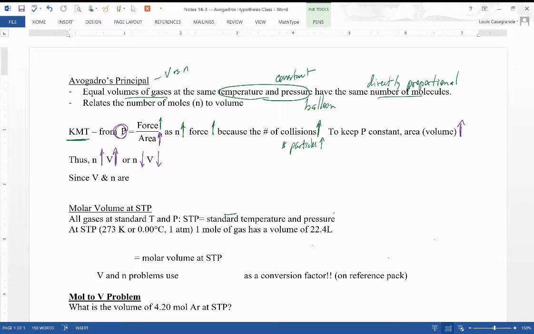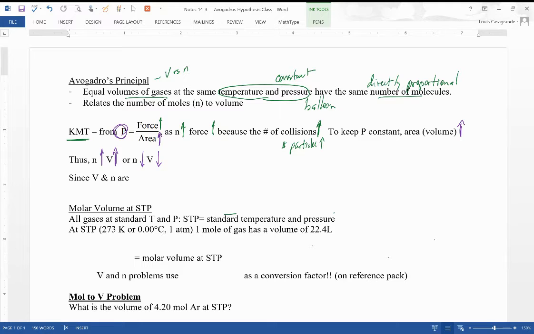And with the syringe that I've been using, and I might show this in class just to demonstrate it, you see that if I take the cap off the syringe to allow gas to go in and out, and I increase the volume of the syringe, more gas is going to go in to keep the pressure inside and out the same.